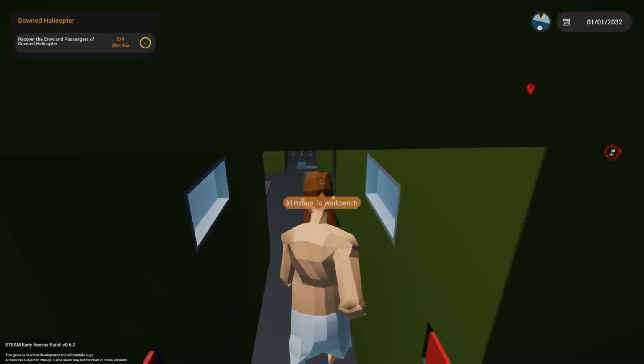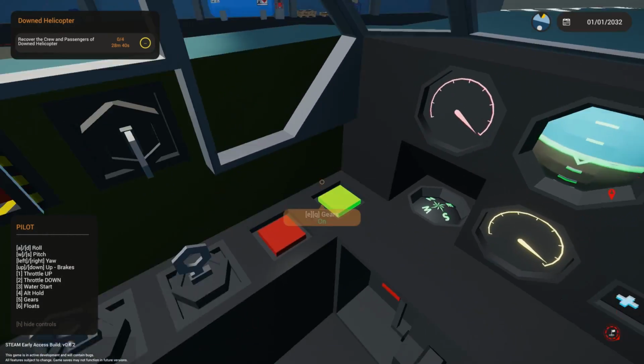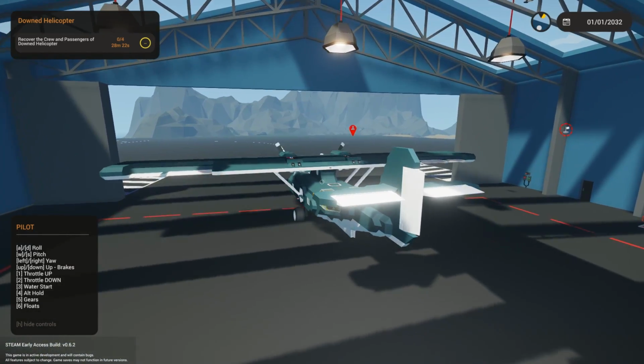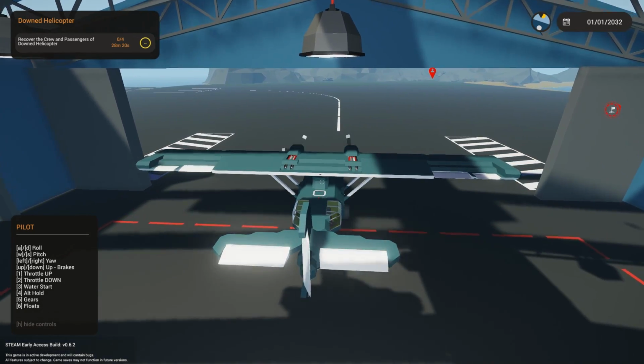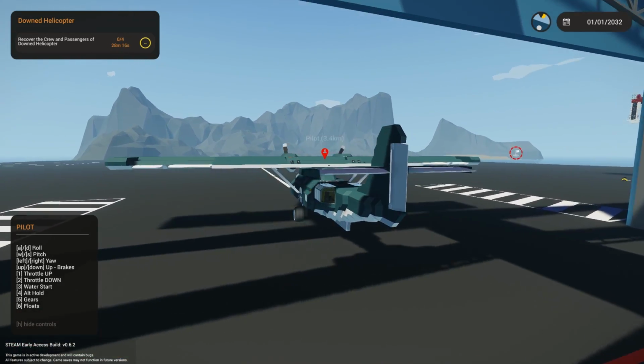So we're going to give this another try. This time, I'm not going to be an idiot. So hopefully this goes a little bit better. Oh God, we're sideways already. All right, we really don't got much room in this hangar, but there we go. Attempt number two. And this time, how far out are we?